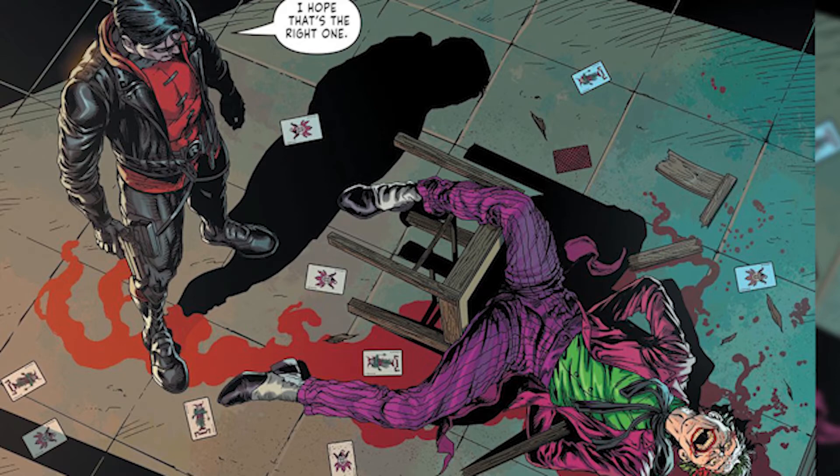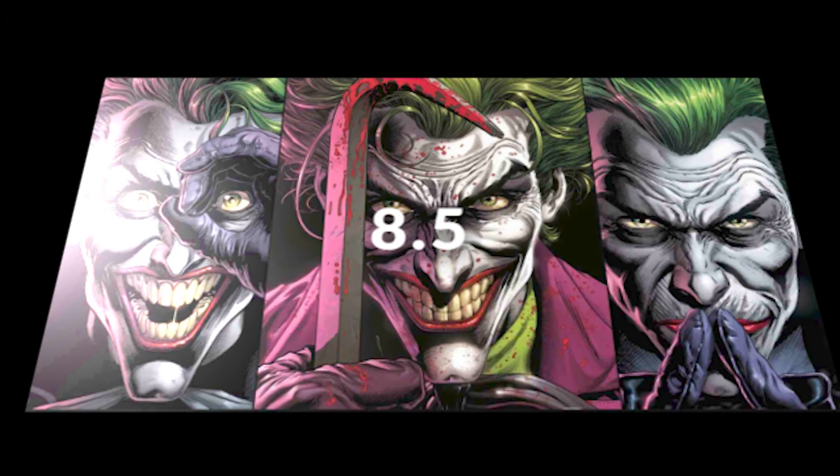Part two is coming out later this week and I'll get a review out for you. All in all, I'm very pleased with what I read. There's a lot of intrigue — you really want to know what the Jokers' plans are, what the two remaining are up to, whether these are actual iterations, Jokers from different time eras, or three different versions of the same guy given DC's multiverse. I'd call this a very solid issue — a little slow at the beginning to lay the groundwork, but I really loved where it headed from the middle through the end. I'd give it an eight and a half out of ten.